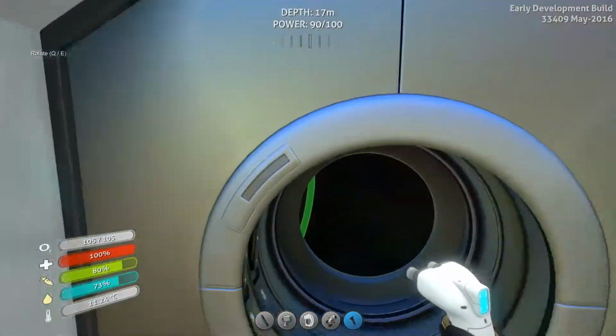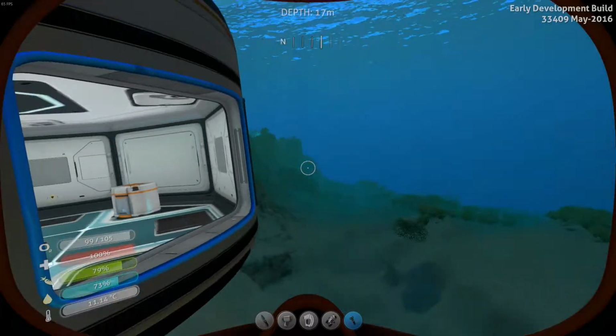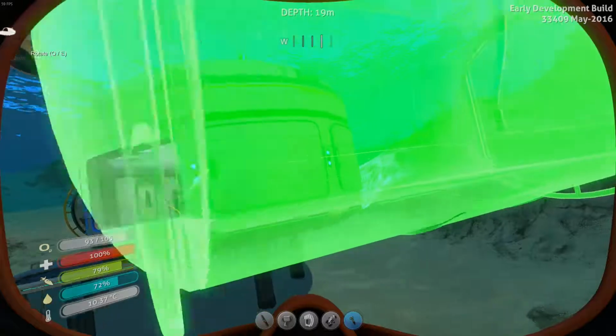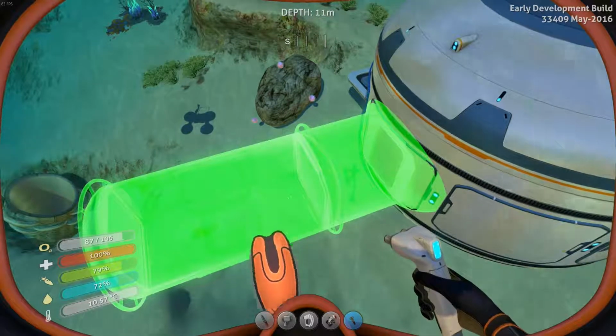Why is it so dark outside? Is it night already? No, it's just night. Why are you dark? Go away. That's just weird. Corridor. Why won't it connect there, I wonder? It's kind of weird there's no rotate key. Where is that? Oh, there is! It's E!